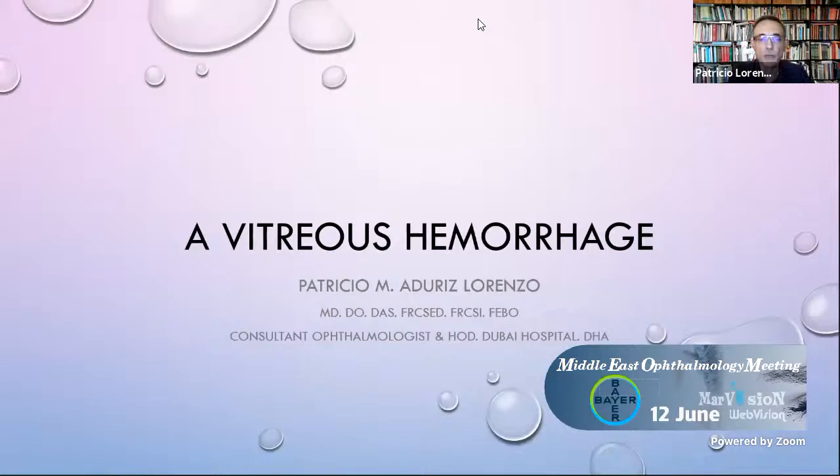On examination, best corrected visual acuity was 0.15 in the right eye and 100% in the left eye. The anterior segment was completely normal in both eyes. Pressure was normal in both eyes. At the fundus, we were able to see a small vitreous hemorrhage, some macular hemorrhages involving the fovea, and a macular ring of exudates in the right eye, and for the left eye, 2 small spots of RPE thinning at the macula. You can see the color picture now.